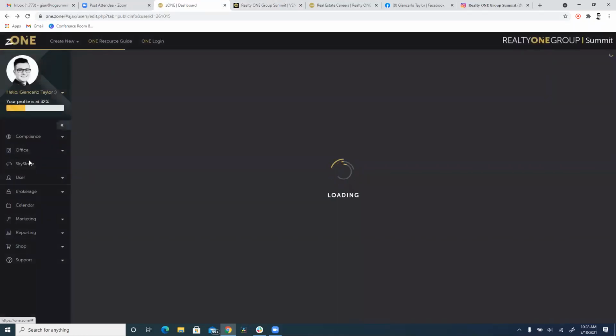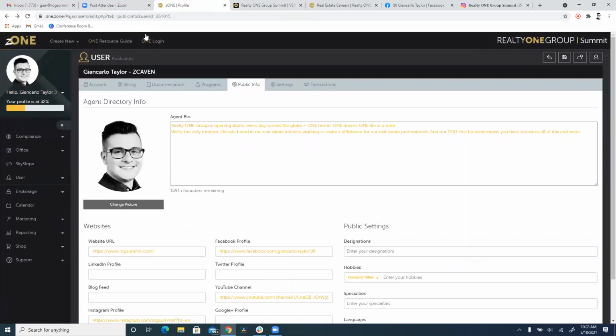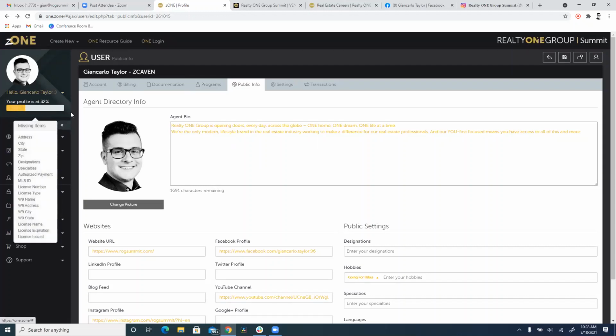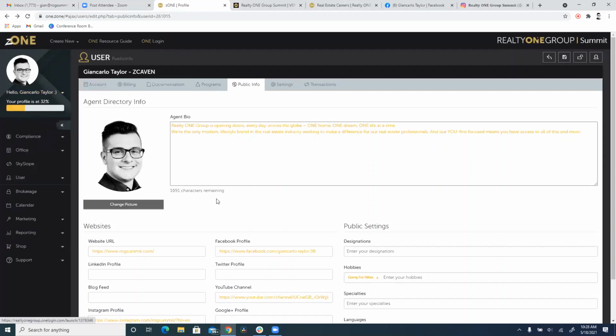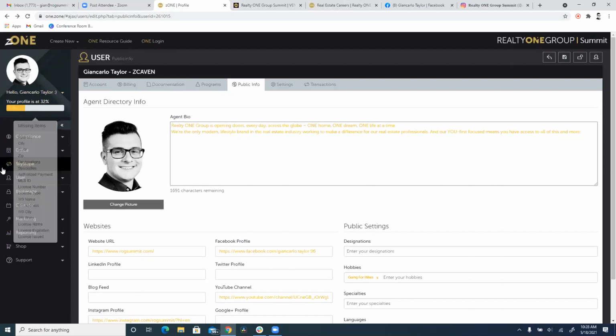We're going to head back out to the dashboard. And what I want to show you guys next, we're going to jump into our One Login. So here we can see things are already starting to get approved, and my profile is going up. It's increasing, right? So like I said, 70 to 80 is that sweet spot right there. If you have any questions, you can feel free to email me or Grant. We'll be able to help you out.